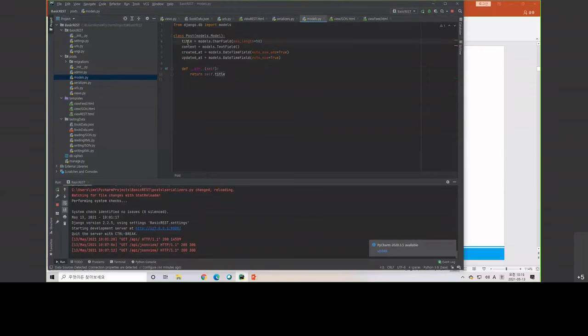So in the previous models, we have only 4 columns: title, content, created at, and updated at. So let's give more space here, and then I will put like and dislike.